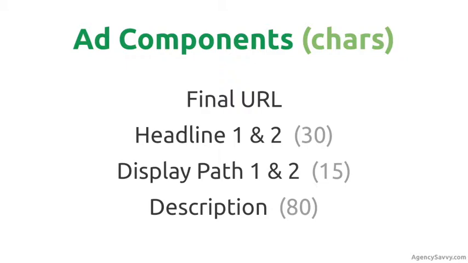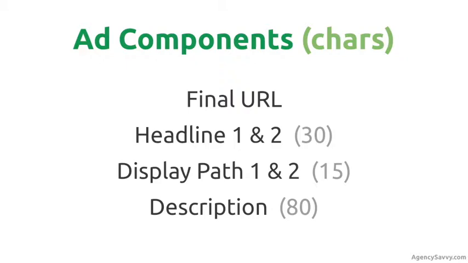And a search ad has these various components, and I'll show you what it looks like in just a second. You need a final URL. So that just means, where am I sending the traffic to? What's the URL where we finally end up after clicking on an ad? It used to be called a destination URL. So if you've done AdWords a little bit in the past and you're revisiting it and you're wondering why the name has changed, it used to be called destination URL. It's now called final URL.